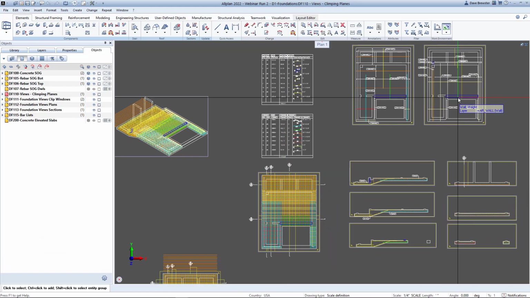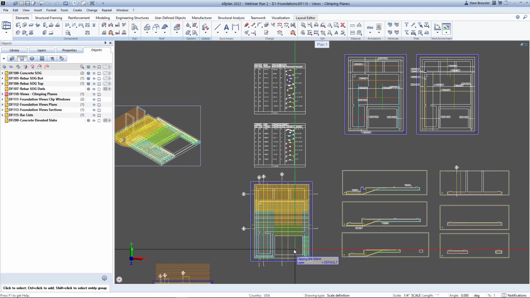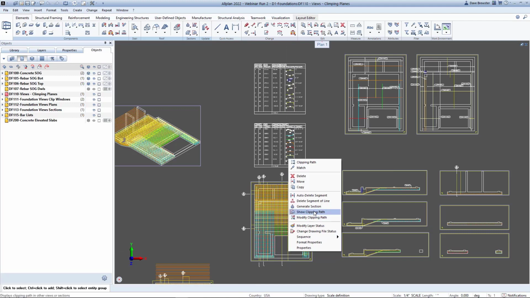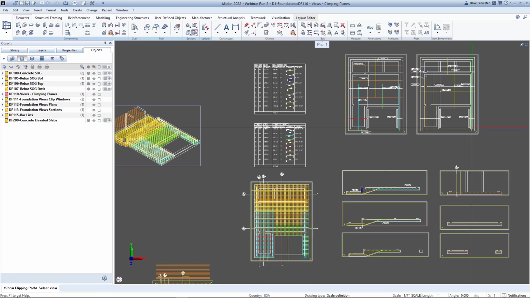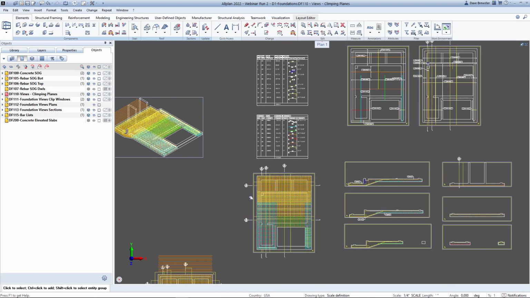Now you notice that, as I showed you before, I need to show some section cuts. If I was pointing to a section drawing, I need to show some section cuts in these views. So I can simply highlight a section and say, I need to show this in another one. I'm going to pick these ones, put them in there. And now they will show up on the drawing file because they are part of that particular view.